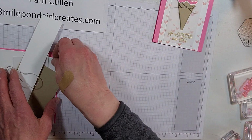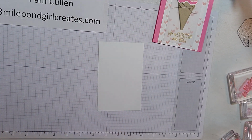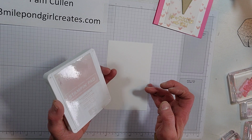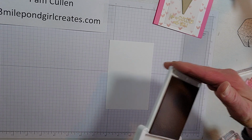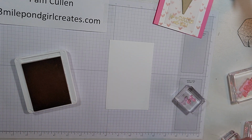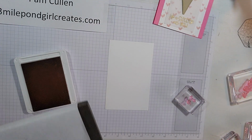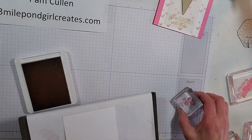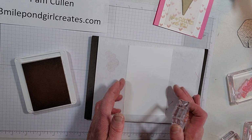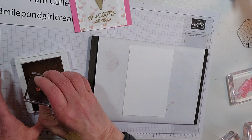So let's go ahead and start with creating our piece of designer series paper. We're going to be using our Blushing Bride ink for that. There really is no set technique to this. One of the things we should use, because these are photopolymer stamps, is the Stamp and Pierce mat as a base underneath, so you get a really nice impression on your paper and a really nice stamp each time.